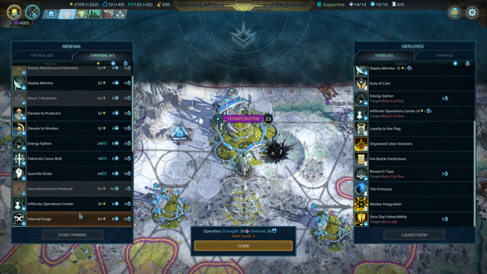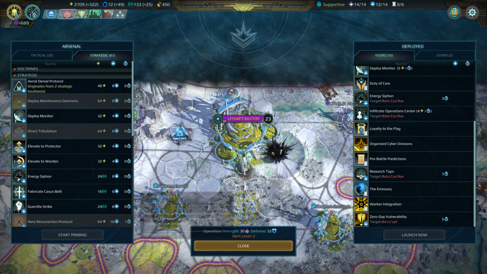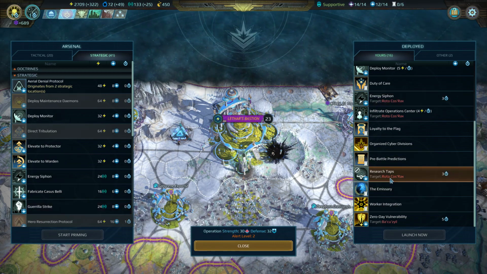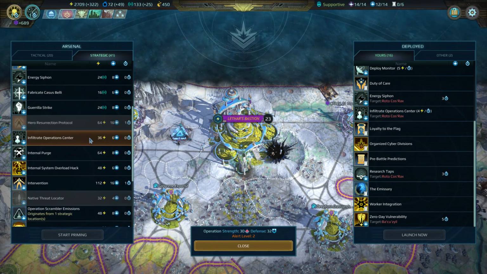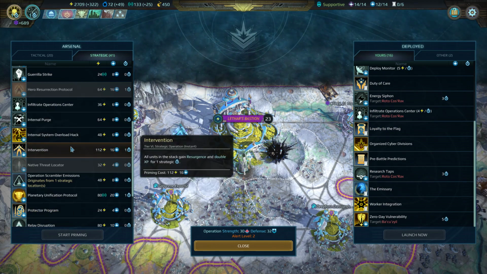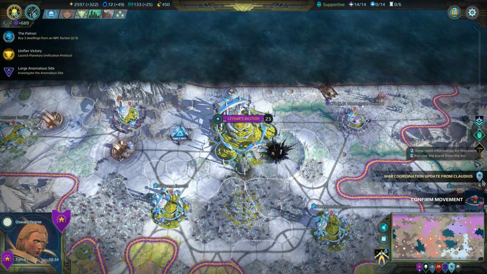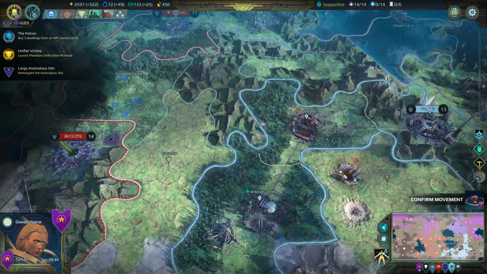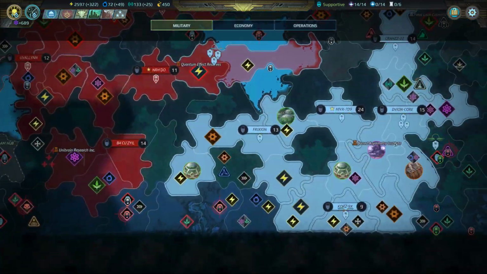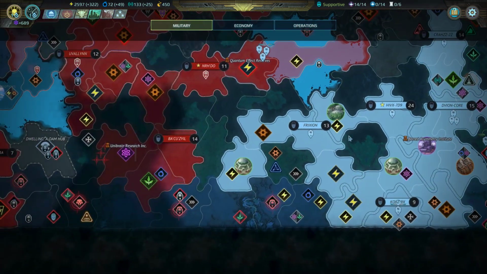Alright. So if that's the case, then since I already have the energy siphon and the research tabs going, I could go for something different and grab intervention right now. Alright. He can't do that for me. Too bad. Where does he have his forces focused right now? Here.